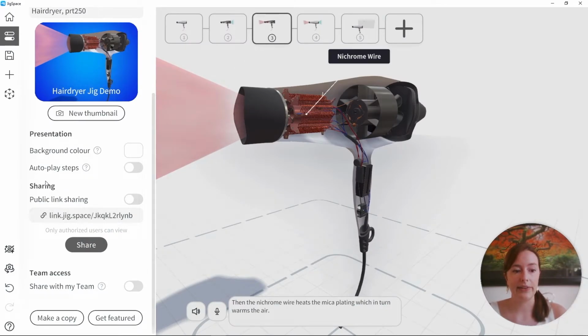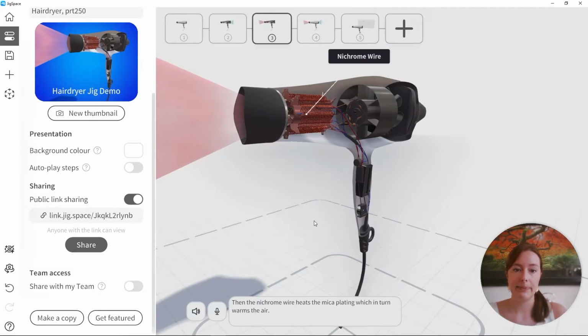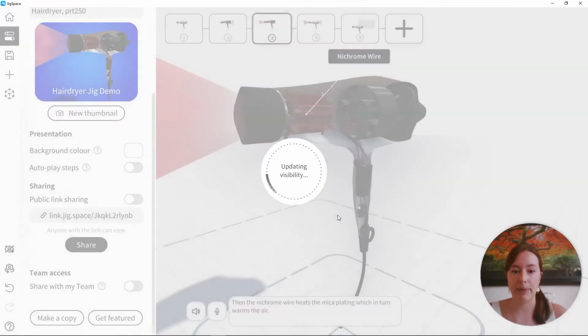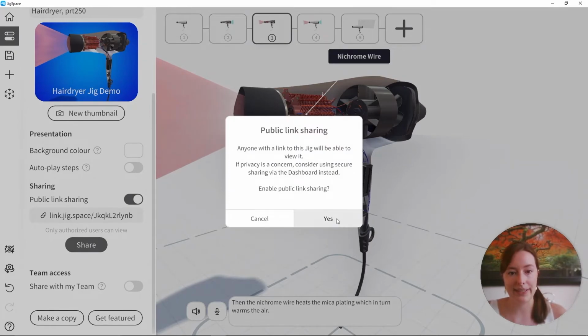And now we have our sharing of jigs. If you want to share a jig link, it's important to make that jig link public. This means that you can share it amongst employees or amongst stakeholders of your jig, and they can have a look at it. And if you need to make it private later on, you can just select it and switch it back to private. And then those links will no longer be active. For now, I'm just going to leave it on.